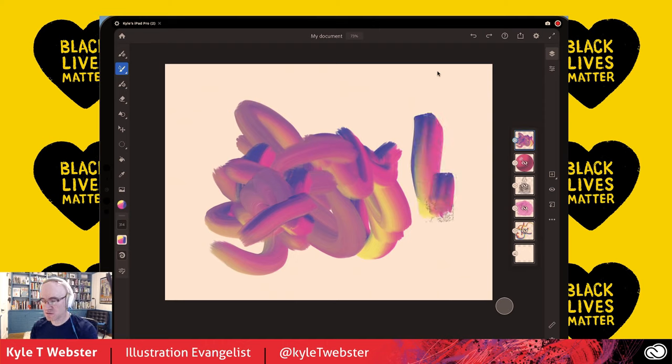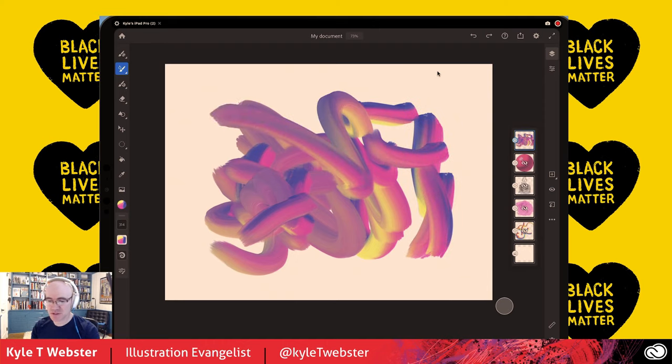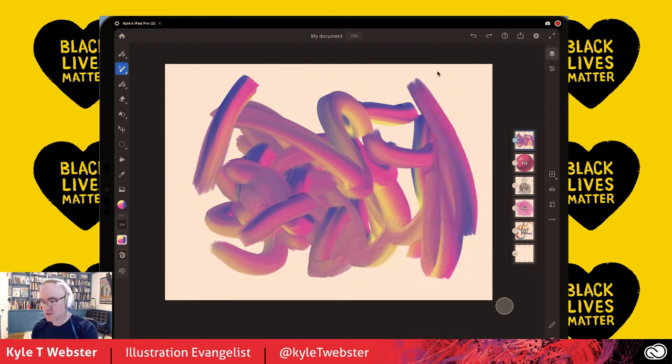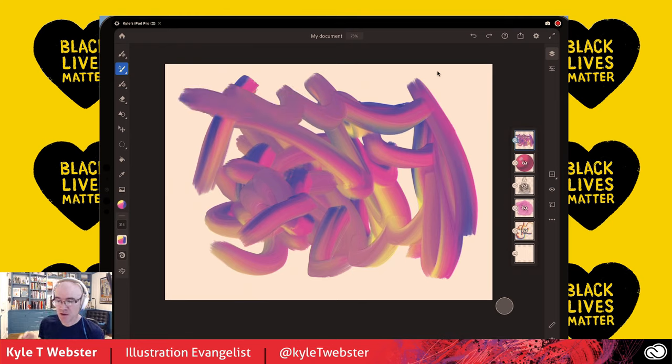So yes, oils, it'll work with multicolor, which of course just makes that painting experience completely new and wonderful as well. So I really wanted to spend a good chunk of time with this feature because there's just so much to talk about with it. It's a real game changer. So play around with it and see what else you can come up with, and see what ways it can enhance or change the way that you draw digitally, because I think that's what it is. It's something that opens a whole door to new possibilities and new ways to express yourself in this medium.